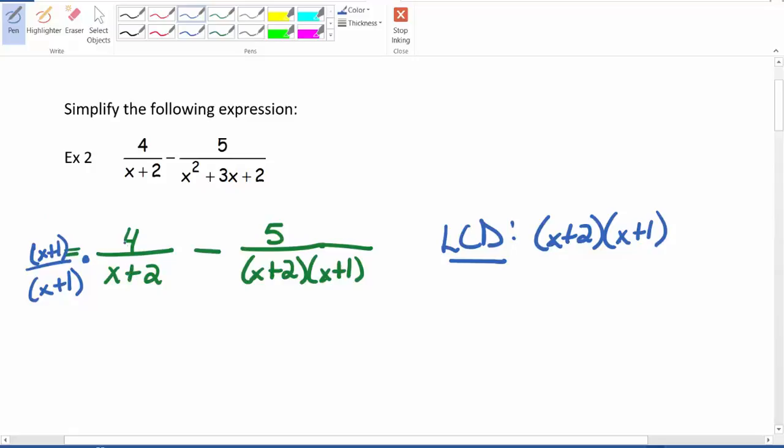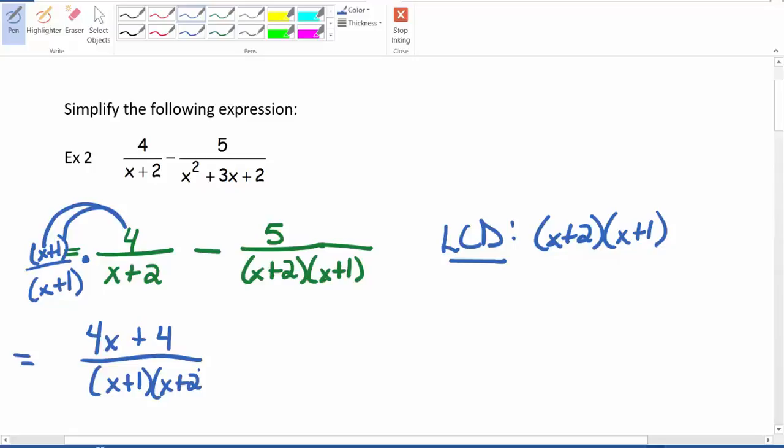Again, this is just a fancy way of saying 1 that we're multiplying this expression by. Next, what we're going to go ahead and do is distribute that 4 into both items. Over here, we actually didn't have to multiply anything, so we were good. We already had that least common denominator. Just want to restate that. But we end up then with 4x plus 4 divided by x plus 1 times that x plus 2 minus 5 divided by, I'm just going to go ahead and swap the order of these two so it's a little easier to see, x plus 1 times x plus 2.